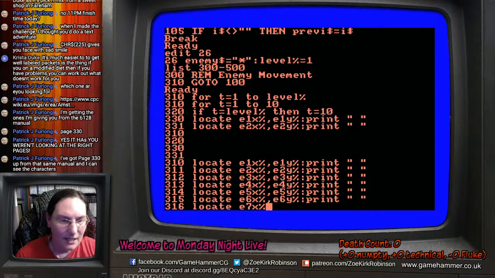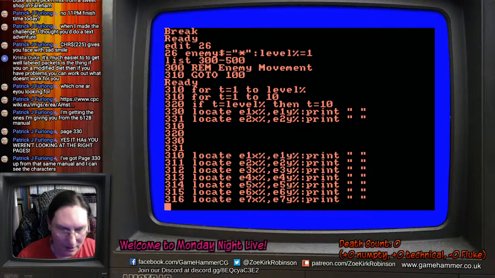This is the X and Y locations of all the enemies, up to 10. Because I don't want too many enemies on screen. That'll slow it down too much.